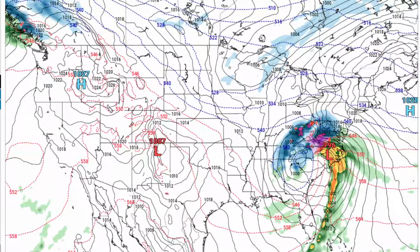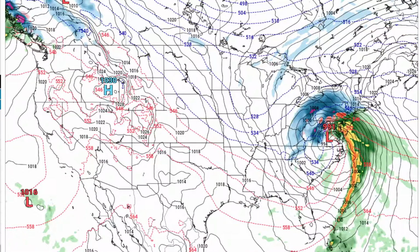Here it is as we look at it now for the 17th, which I believe is Monday, and it's going to bring that freezing rain wrapping around this upper low pressure center, as it's now at 991 millibars. Very strong low pressure center, and you can see that rain and freezing rain around the DC area. And you can see that snow band in this deformation zone. Very heavy snow in Pennsylvania and New York, as you can see that. Now let's move it on up the coast.